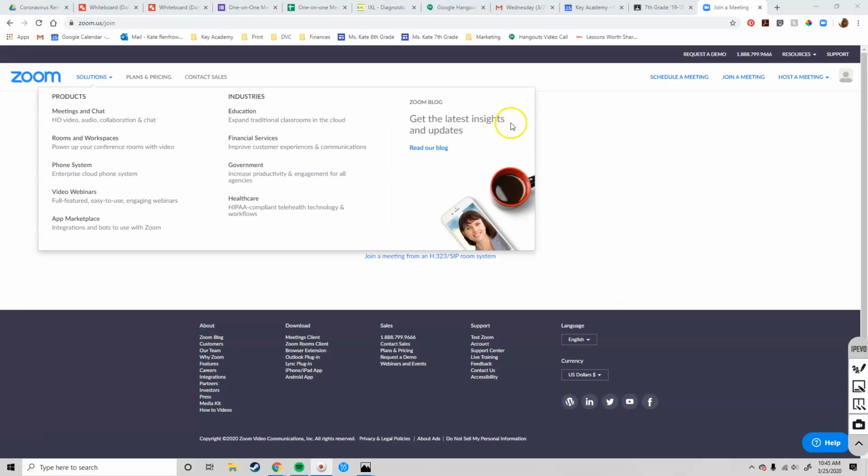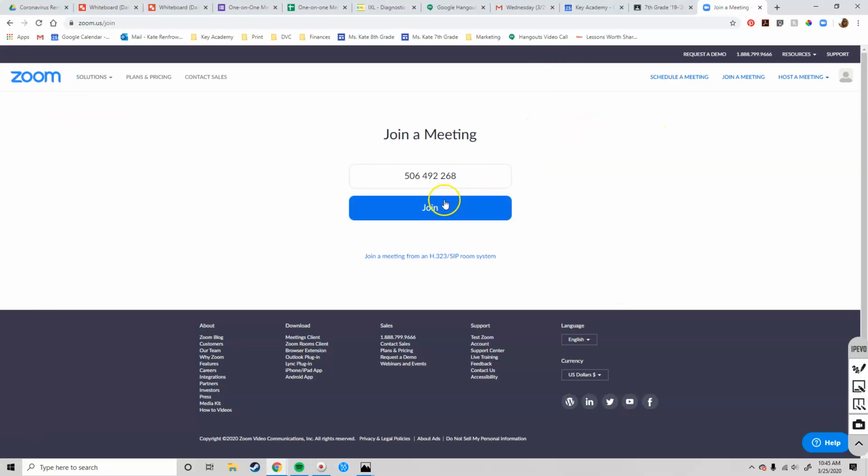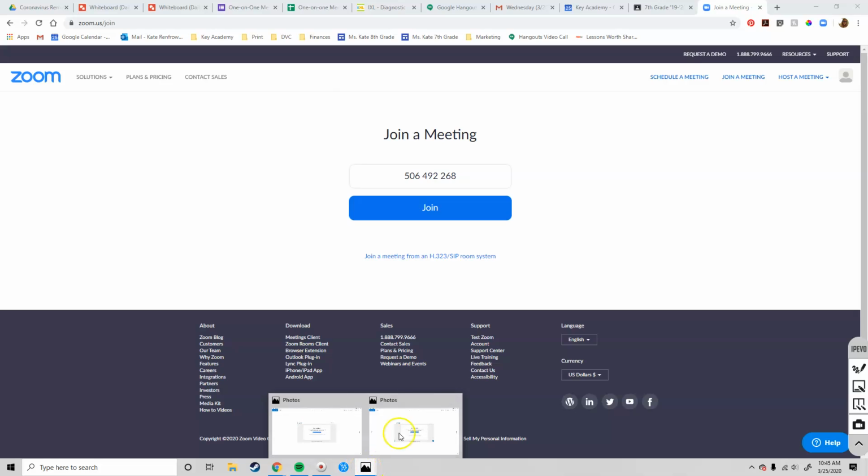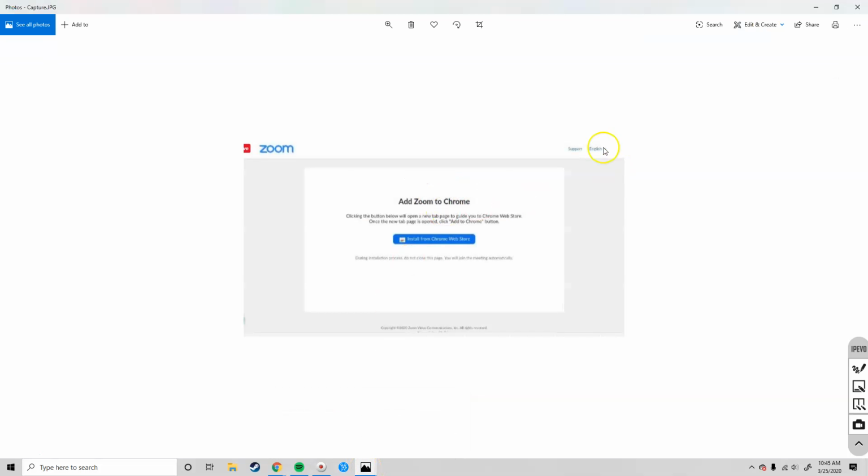If the Zoom program is already downloaded on your computer, once you click Join, you will be prompted to include a password and your name. In most of your cases, your screen will pop up looking like this, and it will prompt you to install Chrome. You can go ahead and click that to try, but it will probably tell you you are not allowed to and that the administration has to do it for you.